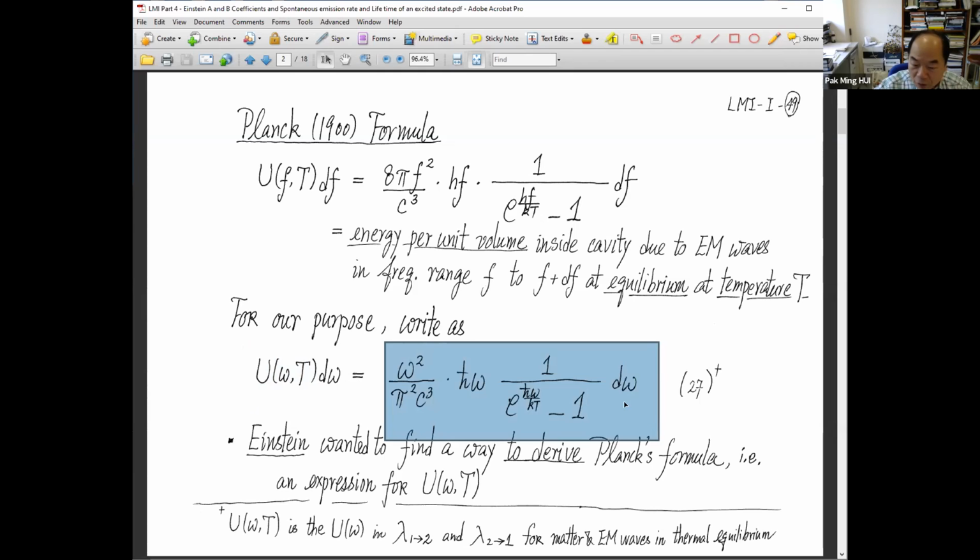Of course, there is a lot of fascinating physics out of this formula. For example, you integrate over all omega, that is the total energy radiated given a finite temperature body, that will go to T to the 4th power. That is called the Stefan-Boltzmann law, okay? So that's why, you know, Boltzmann must have played a role in this kind of business.